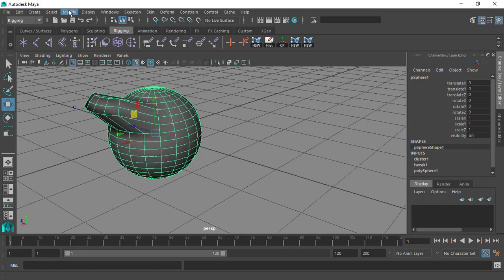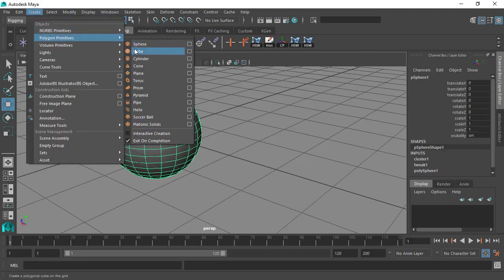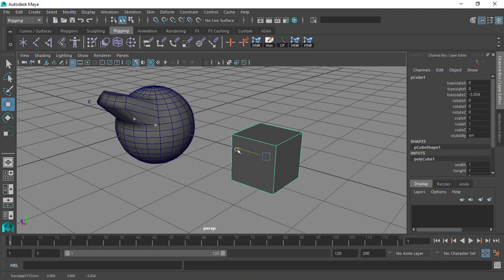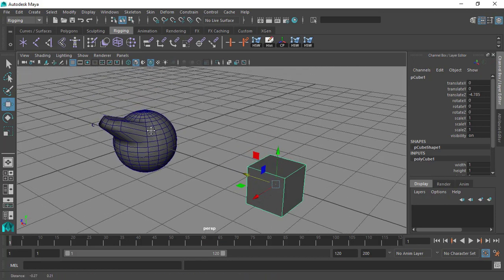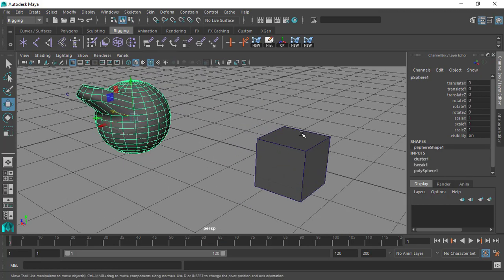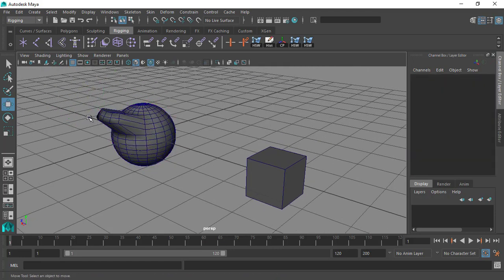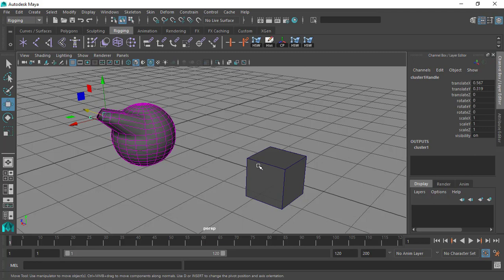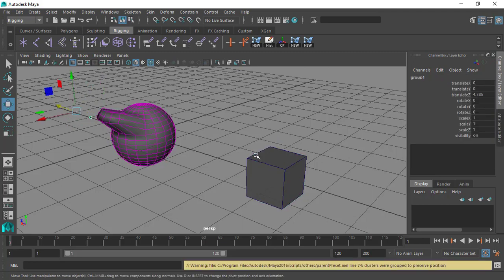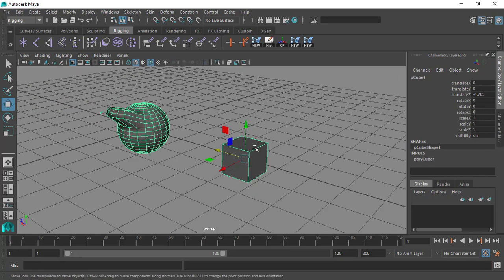However, if I go in and add another cube object, I will move this here to the side, and let's say that we parent this sphere to this cube, and we want to preserve these kinds of deformations. What I think everyone will go ahead and do is just take this cluster and parent it under this object here, since this is going to be the parent and drive both objects together.